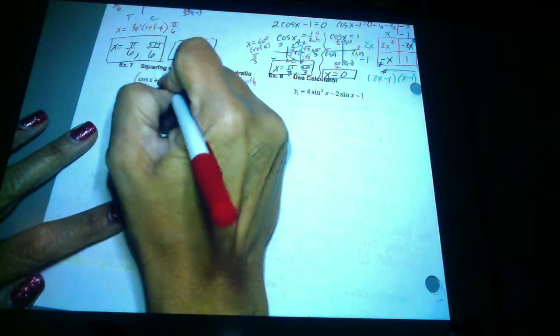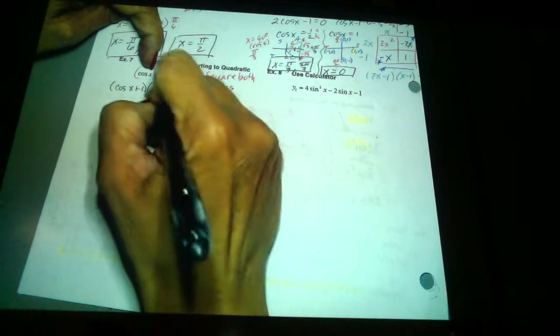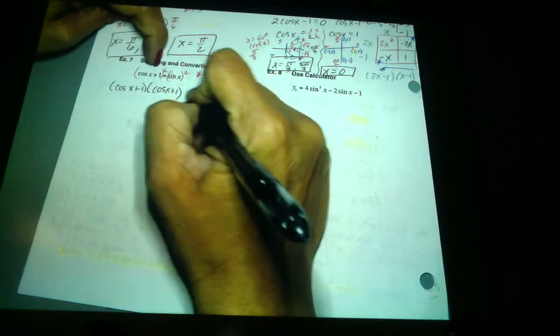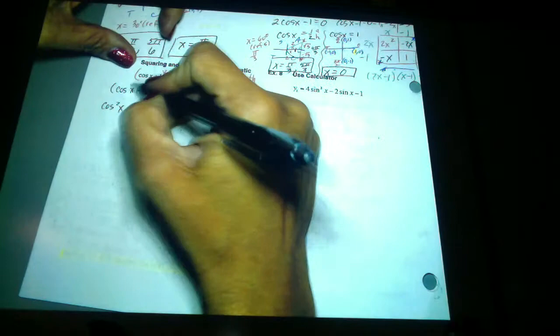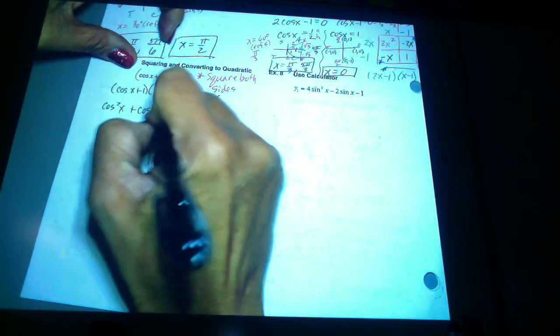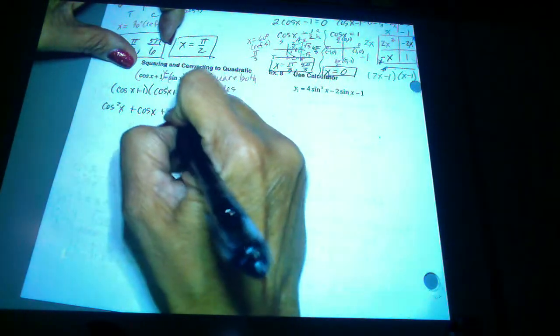So I'm going to square this side, and I'm going to square this side. This side squared is a little bit more complicated. This side squared is not cosine squared plus 1. It has a middle term, so square it correctly by FOILing or double distributing. The right side is easy to square because it's just sine squared of x. Here, when I square it, cosine times cosine, cosine squared x, cosine times 1, plus cosine of x, 1 times cosine, cosine of x, 1 times 1, 1 equals sine squared x.